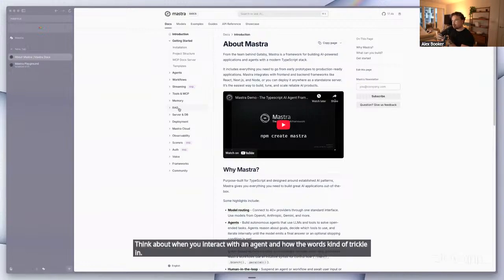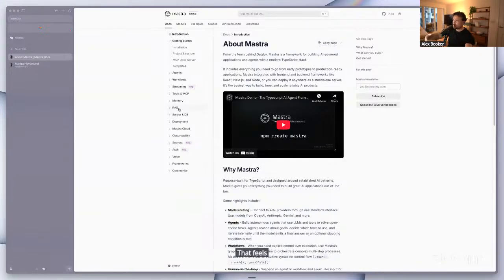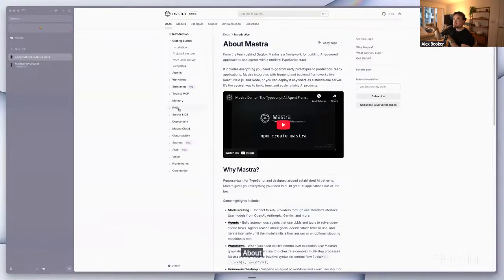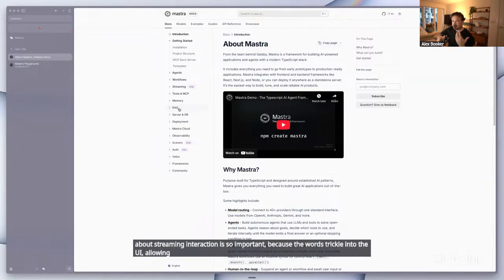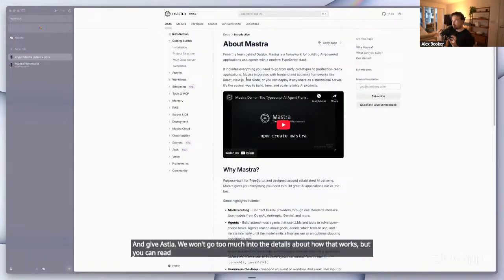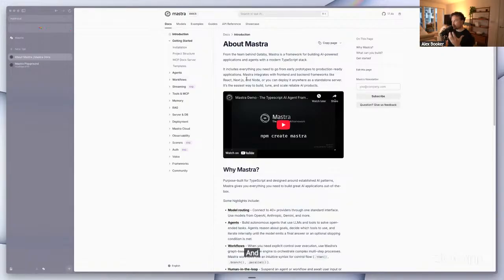What's unique about agents is that rather than waiting for the whole result before rendering in one big chunk, that feels slow and you're not even confident the agent's on the right track. You don't trust it to run without a preview of what's going on. That streaming interaction is so important because the words trickle into the UI, allowing the user to get an idea of where it's going and give a steer. We won't go too much into the details about how that works, but you can read that stream manually and render it in your UI.